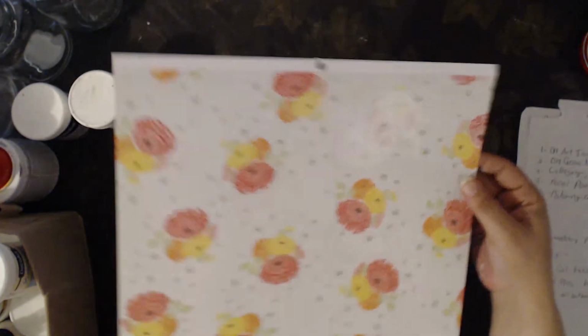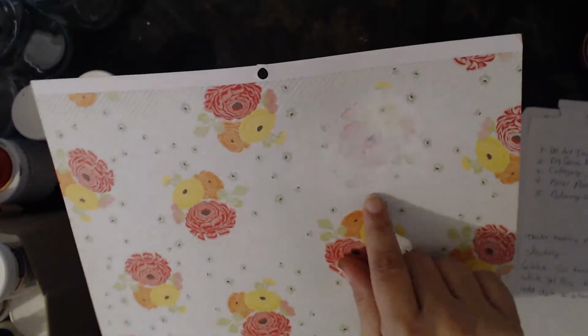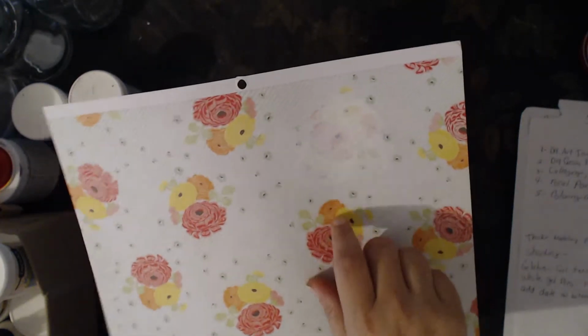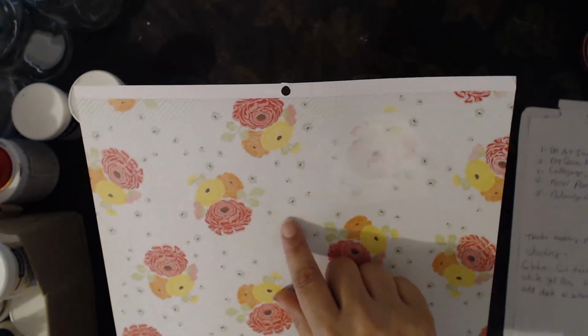And now I'm going to show you. So you see, that's applying it directly. If you would like a more translucent effect, all you have to do is apply a little bit of water. Just mix that gesso with a few drops of water, and that'll thin it out for you, and then you'll be able to see more of the image behind it.